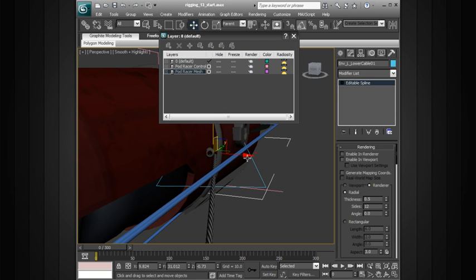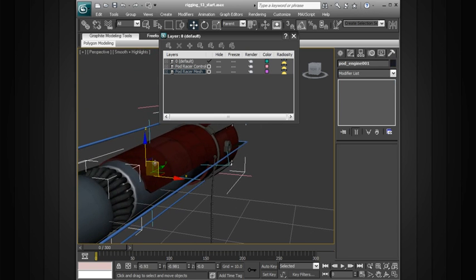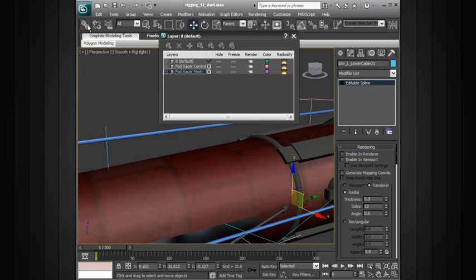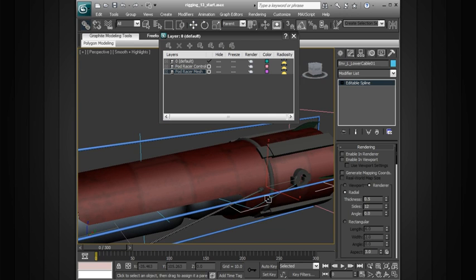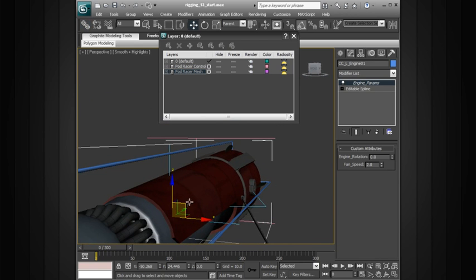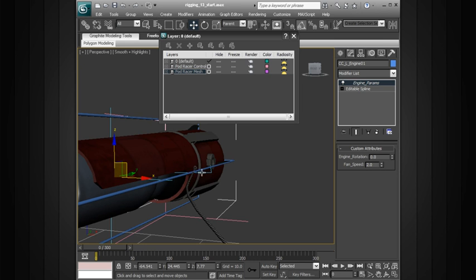Feel free to select this envelope object and just move it into place. Much better. And again, it's going to stay anchored. We can select this engine and start to move that around. After the envelope object has been linked, I'm going to make sure that that is linked to the helper. Okay, great. So now we can take that engine control and start to drag that, and notice it's going to stay anchored.